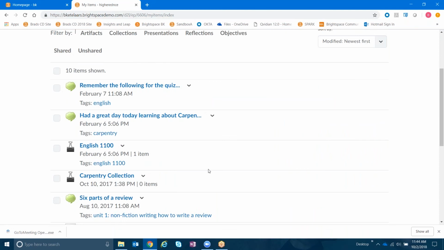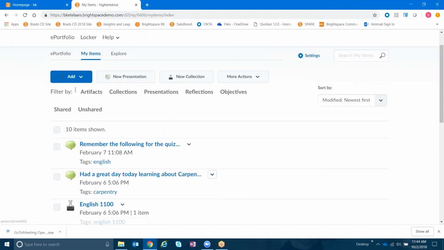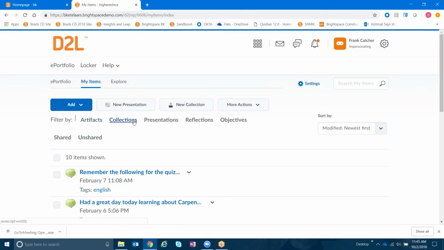As they're going through, they can look for just their presentations. They can look at just their reflections. They can look at the learning objectives that have been attached to even ePortfolio content, which is pretty cool. Okay. Your ePortfolio stays with them the whole time they're at the institution, plus they can take it with them after. And they'll put it on our servers they can continue to use.